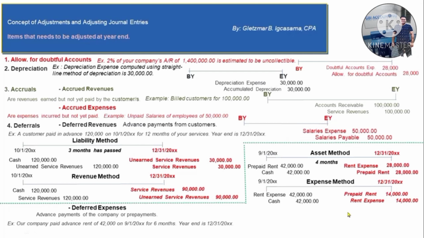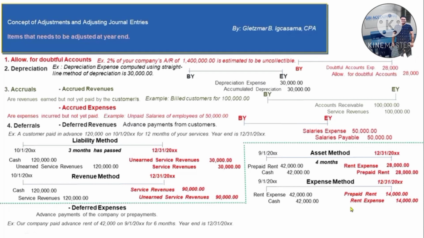So again, I would like you all to remember that if the company uses the expense method, then the advance payment is initially recorded as an expense immediately. And at the year end, as an adjustment, you need to focus on establishing the unused portion. So before we go to the short summary, I'd like to tell you 3 things. Number 1 is that supplies can also be accounted for using the asset or expense method.